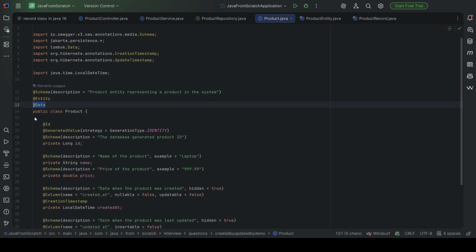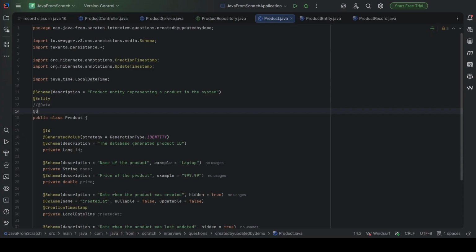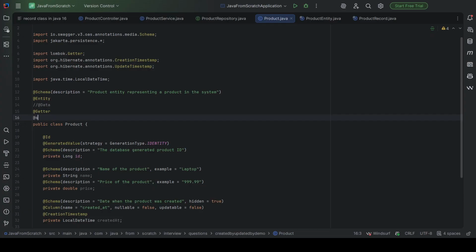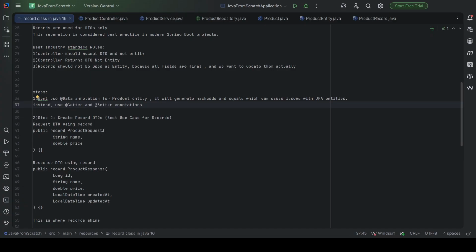Here we are using the @Data annotation, so let's comment it out and use @Getter and @Setter. Actually, we should create getters and setters manually, but for now let's make this change only. This is one step done.